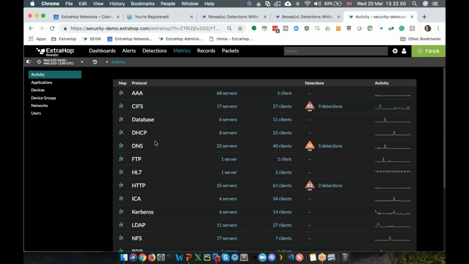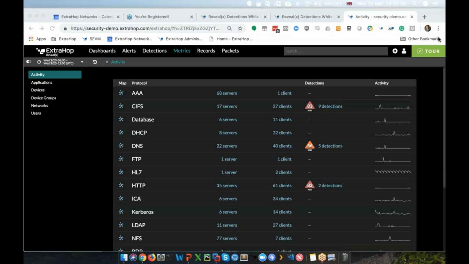So that's a really quick overview of RevealX, the kind of detail you can go from seeing, showing from the very top level detections that you should be concerned about, down to the individual investigation steps of the records, individual users, individual workstations, and down to, if required, the packets themselves, if you need to actually do the packet capture for whatever reason.